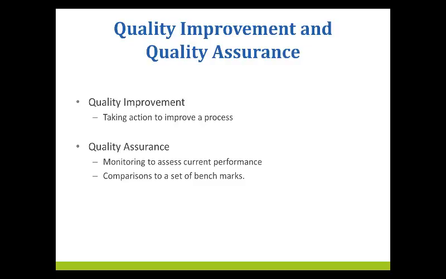Quality assurance is about monitoring a process to assess current performance and comparing that to a set of benchmarks. A good example of quality assurance can be found in our restaurant inspection program. The restaurant inspection program follows a set of standards developed by the Food and Drug Administration. One of these standards requires us to have a procedure on how to conduct inspections. Inspectors are trained according to the written procedure. Inspection reports are reviewed against the requirements of the procedure. Comparing inspections to these standards or a benchmark is quality assurance.